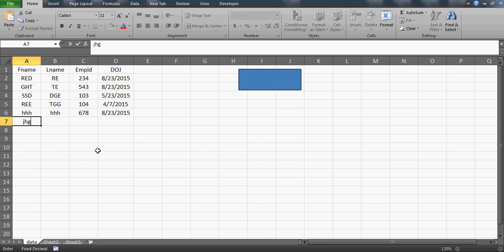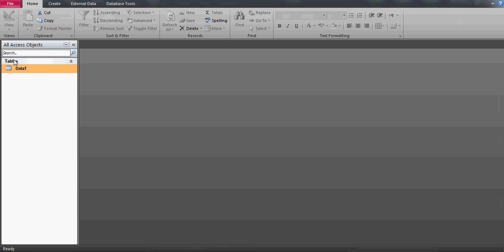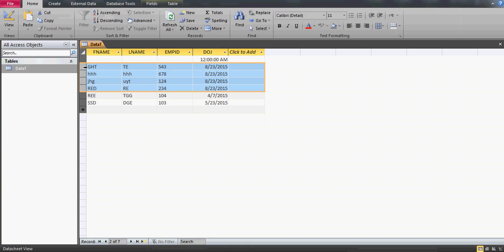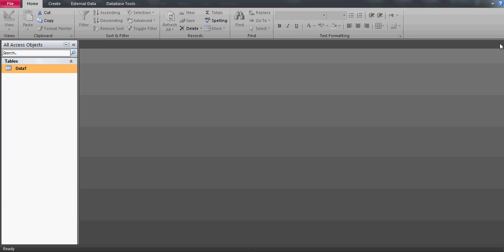And let's add this JHG as well, and let's say this is the last name, and this is the new employee ID, and the date is again, let's say 23rd of August. Now let's click on this and see if we are able to get all the entries done or not. So I have clicked here, then the macro has run. Let me see now if I have got the values or not. So we have got the values, right?